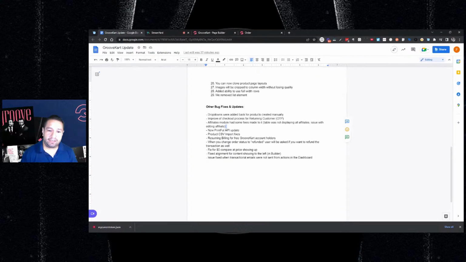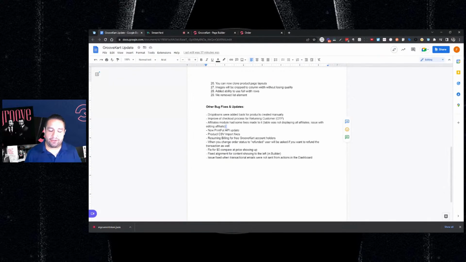This does affect a lot of free account holders. If you are a free GrooveKart account holder, they're going to resume the billing. And if you had sales for April or May, you're going to have to pay for those in the next 30 days. And also June. In June, they're going to bill you for April, May, and anything you had in June. 2% of any sales you made. If you had sales, that's only for free users. So it's not that many people because most people are on our upgraded plan.